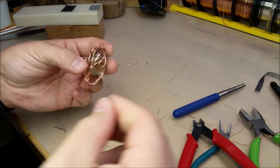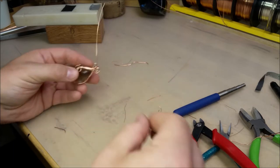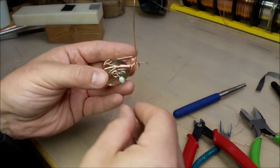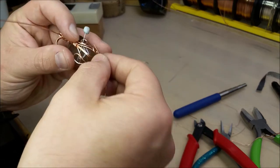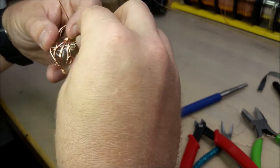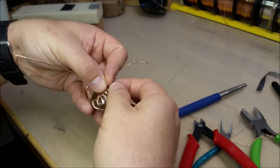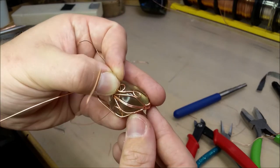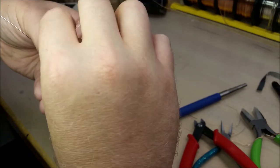And I'll start with the curl that's closest to the top, because I want the wire to lay flat and be strong, so that's the way I've worked out that it works best. It's kind of like tightening from one end and guiding it to the other. Otherwise, the wire might be kind of raised in certain spots where you wouldn't want it to be. So there's about halfway, pulling it close to the frame as I can, and whatever the rest of the gap is, I'll just pull out of it when I secure the wire in.